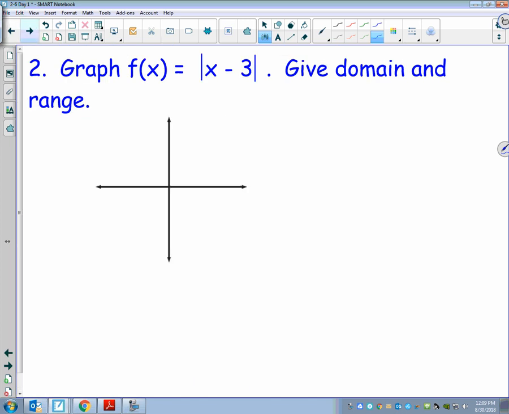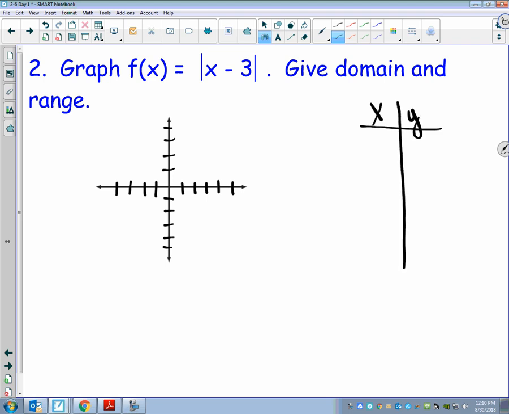So what if I do the absolute value of x minus 3? Well, you can pick some points here. Let's label our graph here a little bit. The big idea on an absolute value graph is you want to find that point where it turns. So here's my big hint, and as we talk in this chapter more, we'll figure out more. You always want to start with what makes this go to 0. That's going to be the V, the turning point in your graph. So I'm going to pick 3 in here, because if I pick 3, then I get the absolute value of 3 minus 3, which is 0. And then let's just pick some around there.